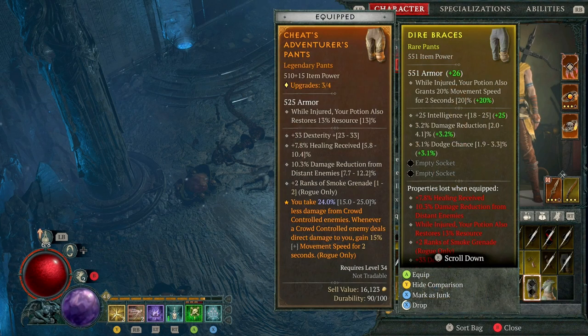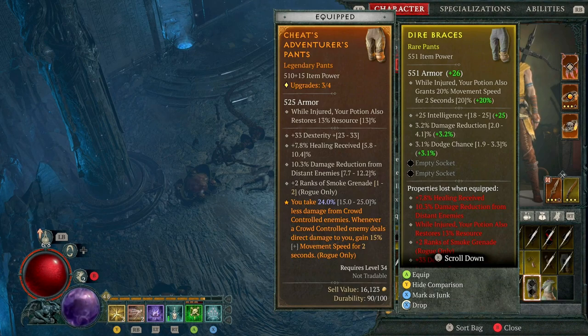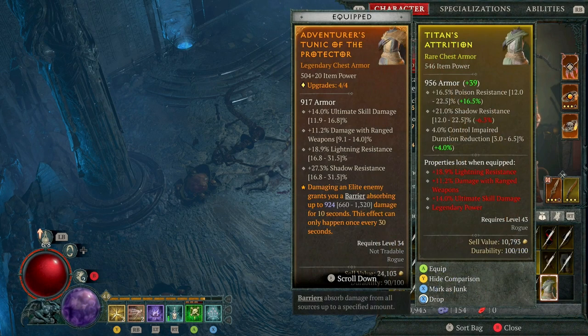Not going to use those. They're worth a thought. Armor's good in both of those. Intelligence. Yeah, don't want intelligence. Dodge chance is higher. Control impaired, shadow resistance, poison resistance.